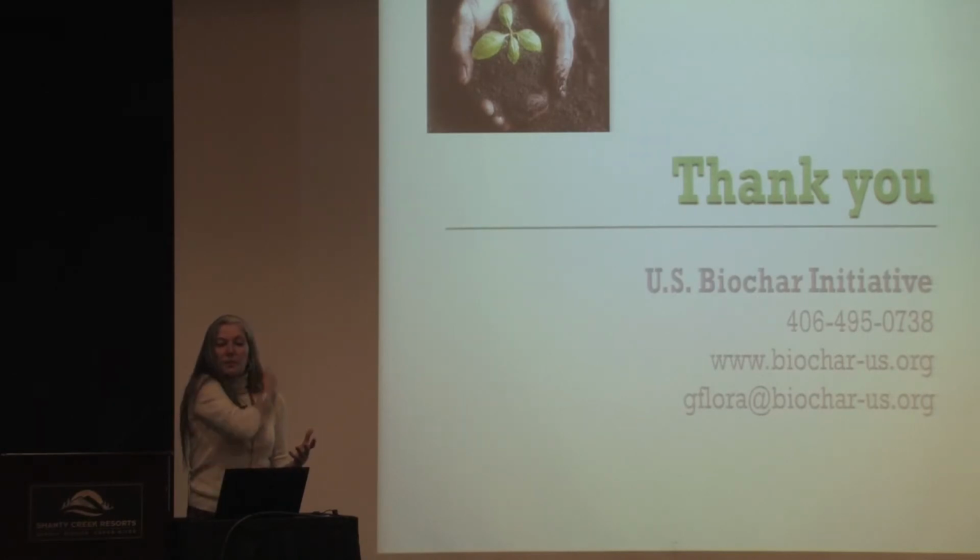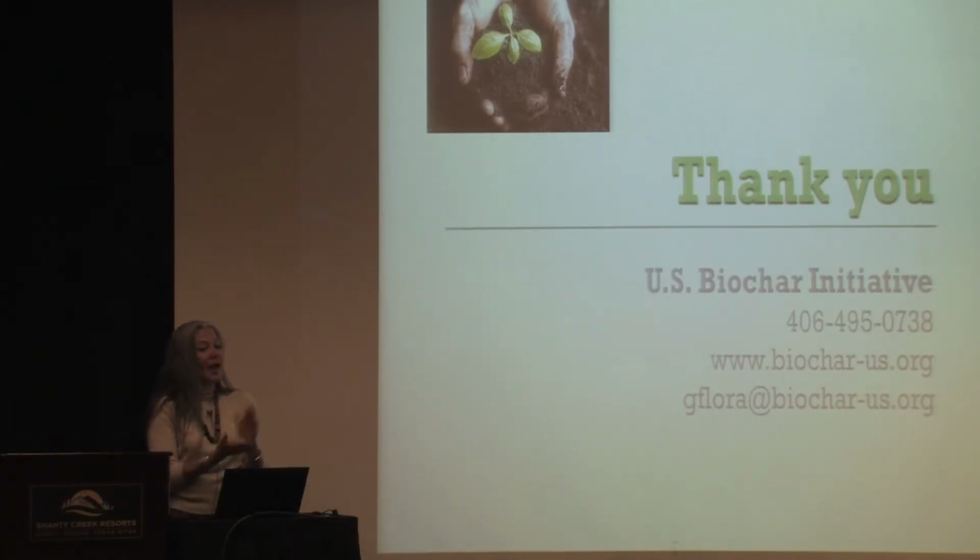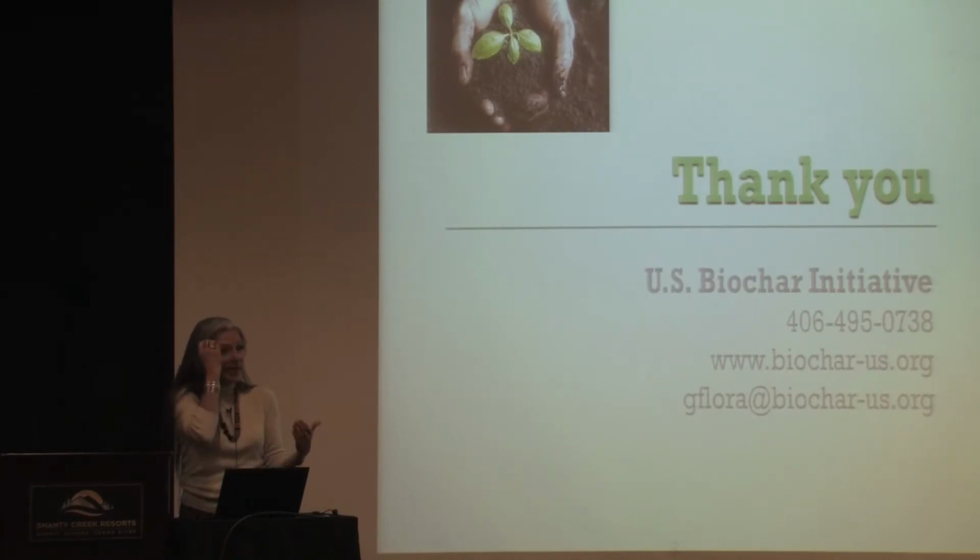One of the things we're concerned about with biochar markets is that people tend to expect miracles. I got this black fairy dust, and if I put it in my soil, my plants will grow. Well, first of all, assuming it's matched correctly to your soil, if you do not put a lot of fertilizer, hopefully organic and compost, on at the same time, you may see a decrease in plant growth for the first year or two, because the biochar is sitting there going, whoa, nutrients, yahoo. So you may see almost a negative effect, and that can be very scary. But in future years, you'll see a much more positive rebound.